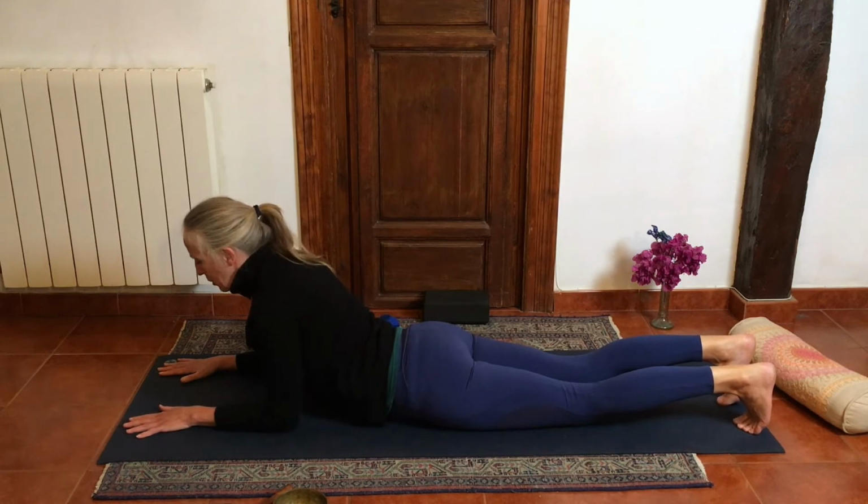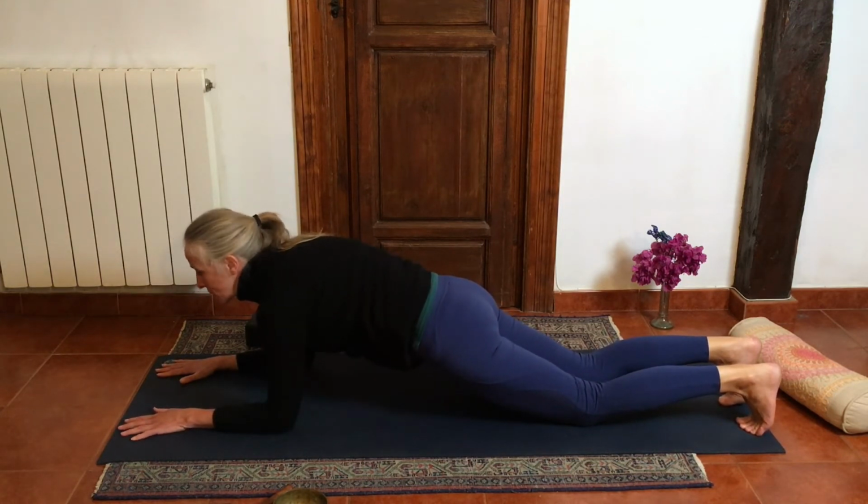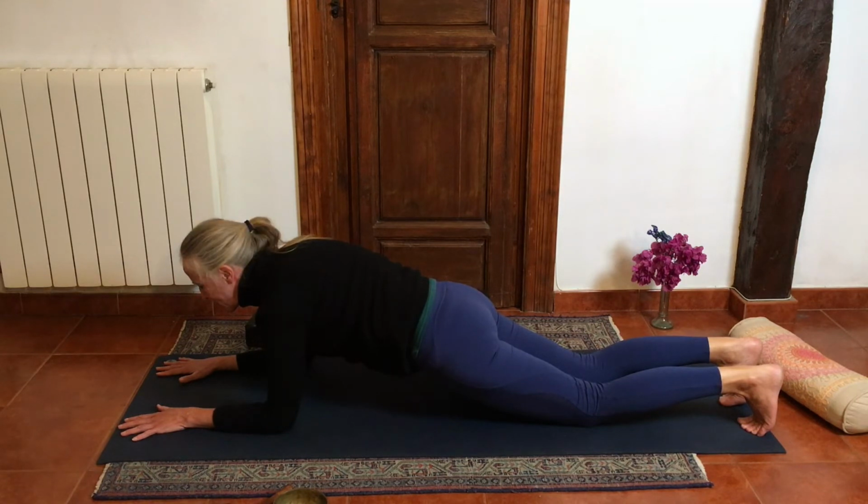So simply bringing your bum up and just ensuring that your hips are not above your shoulders. And we're just going to stay here for a minute. It's quite a nice way to add a little bit of activity and energy when we're doing yin poses, especially when it's winter. So we have 30 seconds to go. Just keep breathing. 15 to go. Notice how your core is engaged, and you should be feeling work in your shoulders and in your arms.